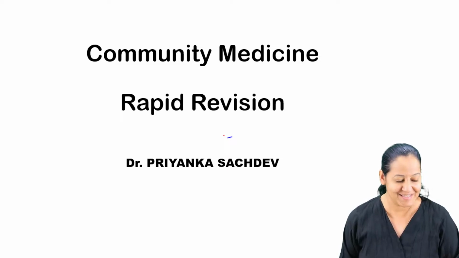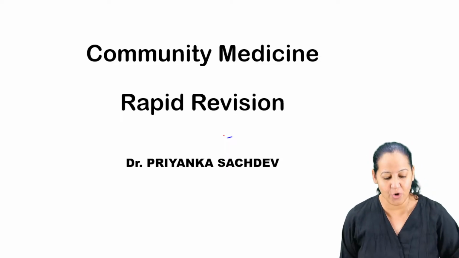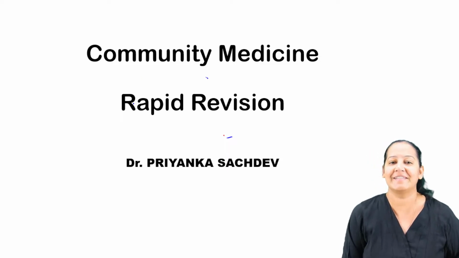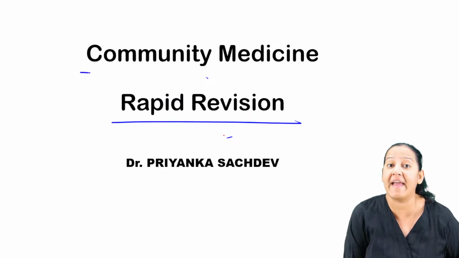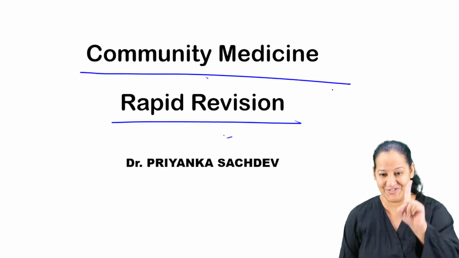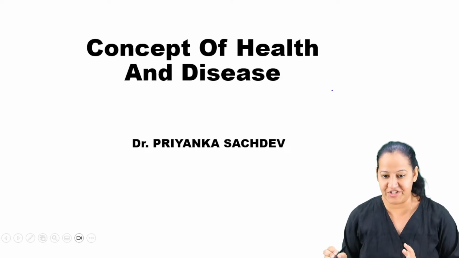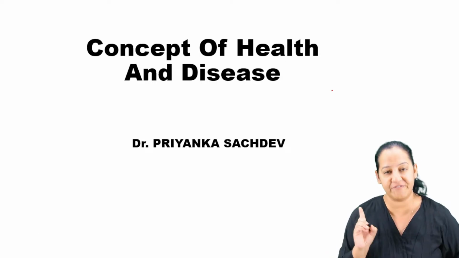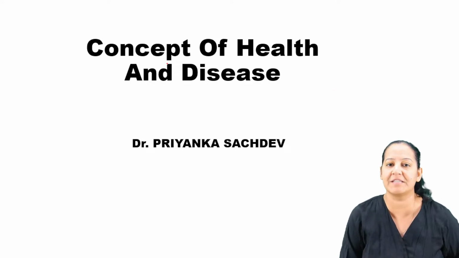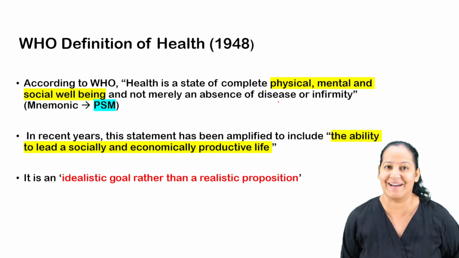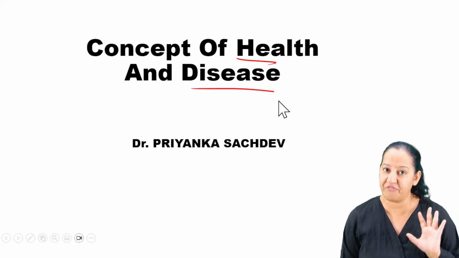Very quickly. So let's start, without wasting any further time. It's a compact, rapid revision of entire community medicine in one shot. We will go chapter by chapter, through the important topics and important points. The first chapter, the first topic, is the concept of health and disease. Here I would like to teach you 5-6 topics.